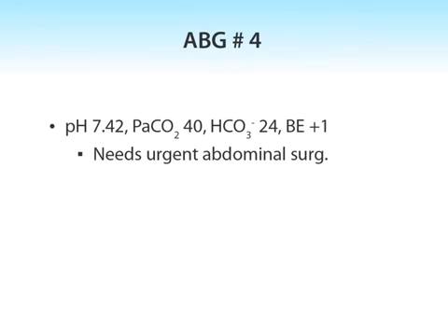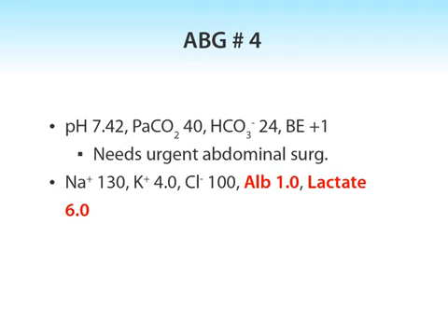The ABG listed here can be found in Miller and came from a patient needing urgent abdominal exploration. This ABG appears nearly textbook normal. However, the patient's chemistry values show someone at serious risk of death. 2 questions arise. How can the ABG be normal with a lactate of 6? Also, how common is this scenario?